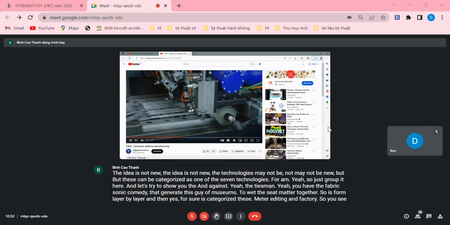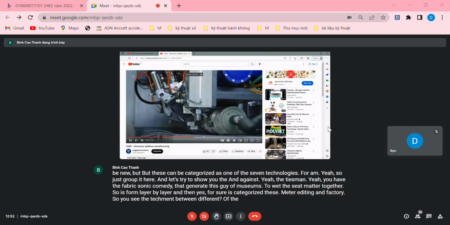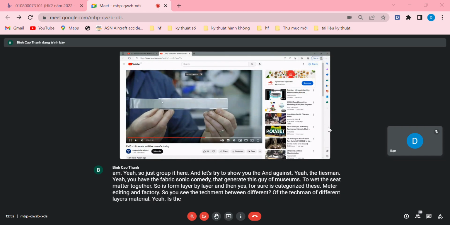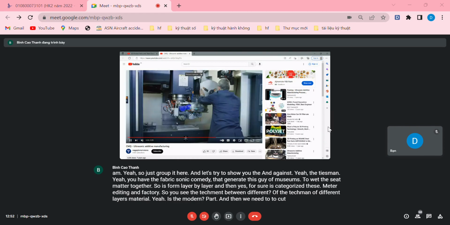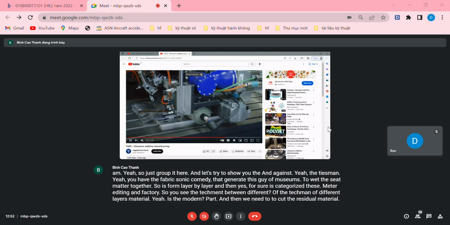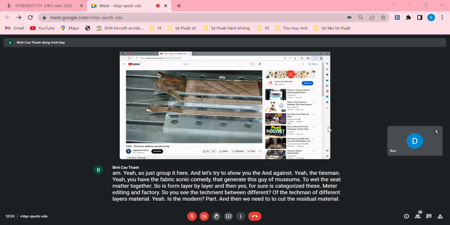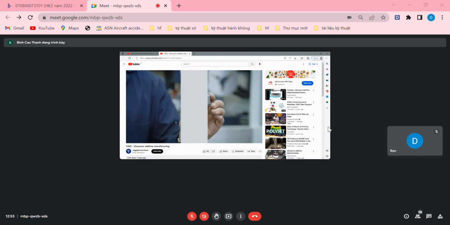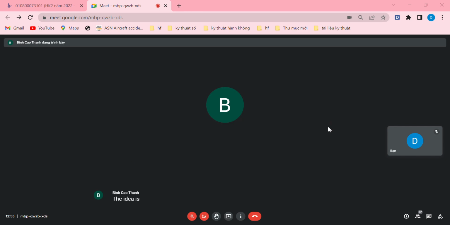So you see the attachment of different layers of material. It is the bonded part, and then we need to cut the residual material. The idea is not new, I would say.